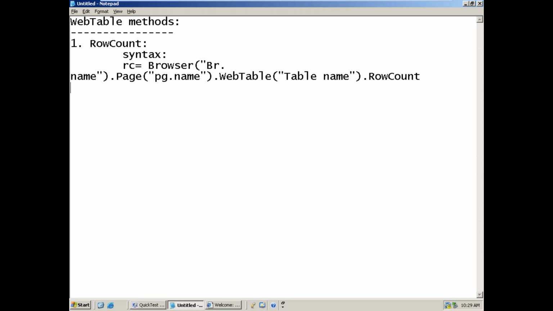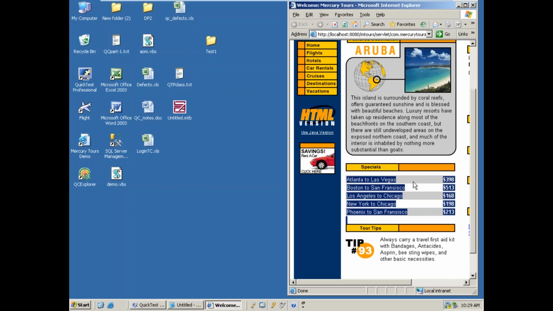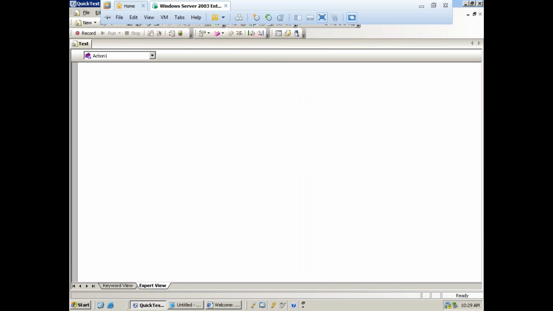This is the syntax to find the number of rows available in a web table. Like this. Now in this table I want to find the number of rows available. So how can we write the script here?